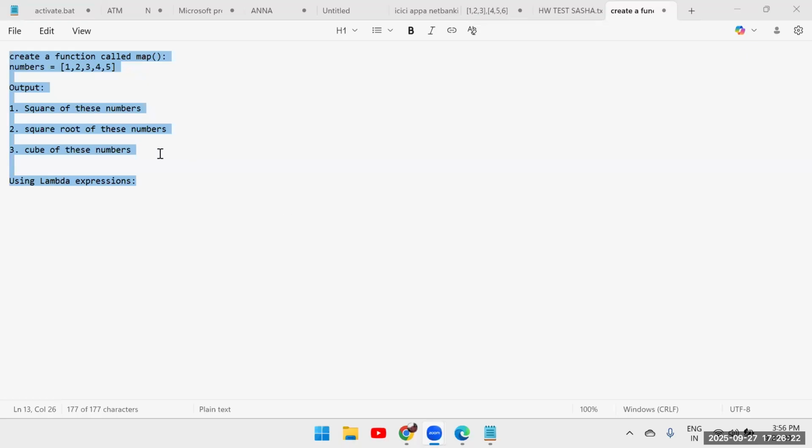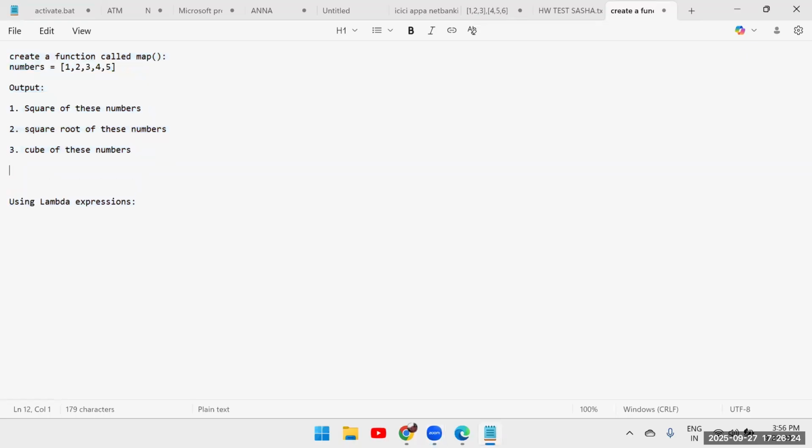Sorry, I forgot to include here, the next part would be: also display true or false if the element is divisible by 2.